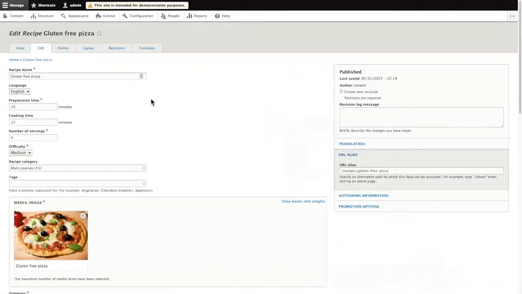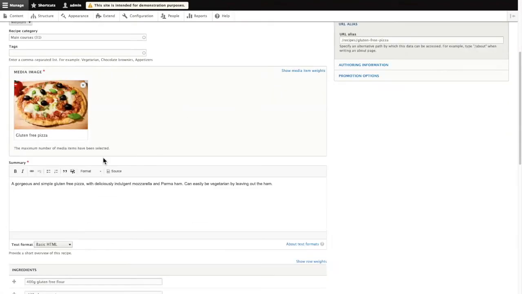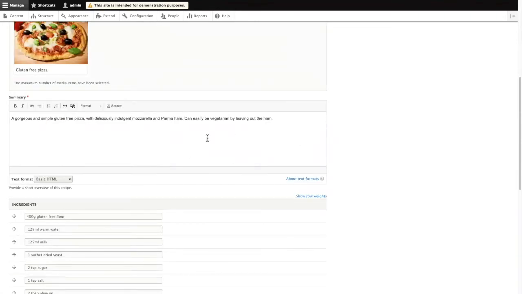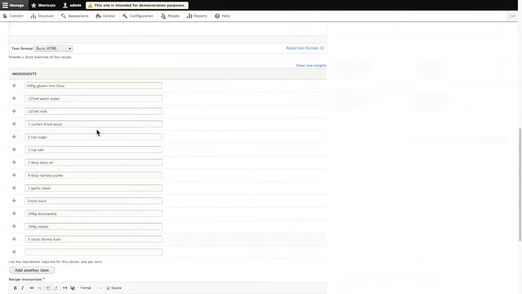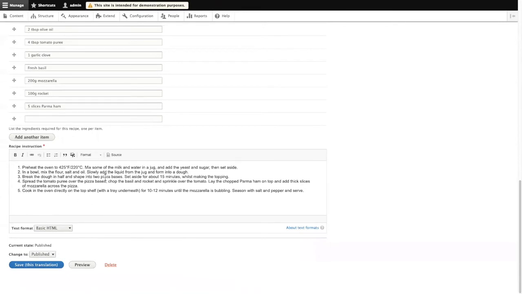So here you can see there are different fields filled in. Some of them are required as indicated by this red asterisk. And there are various fields of different types. So there are media images, that's an image upload. We can see there's a body field, several different ingredients that pull into a list, another recipe instruction, and yet another WYSIWYG field. And you can also see some workflow status at the very bottom. This may or may not be enabled on your website.